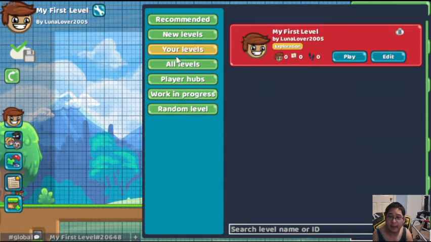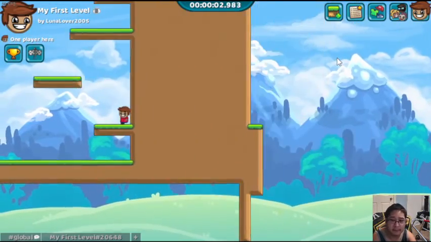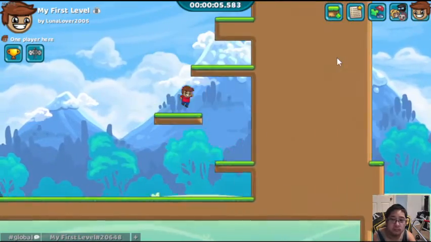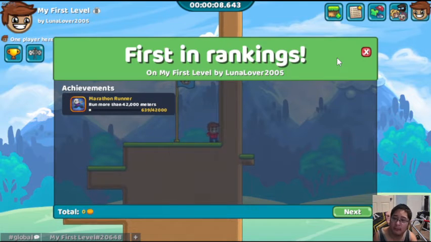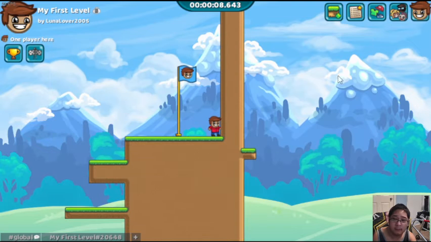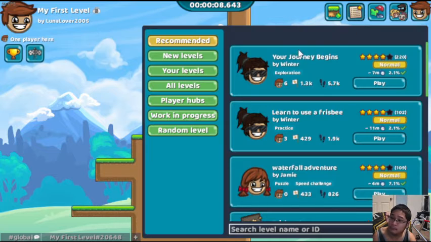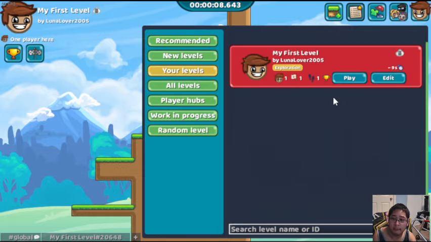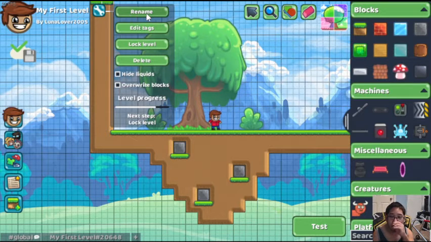So we're going to play. Now play the level to beat the level. That's how you do this. Now I'm not going to go back to this level again unless it's for tutorial purposes. So next, press X here, and then you're done with your level. Now the reason why we need to do that though is because we need to lock it. So you go back to your levels, go to edit, and the way you do this is you go back to the wrench and you're going to lock level.